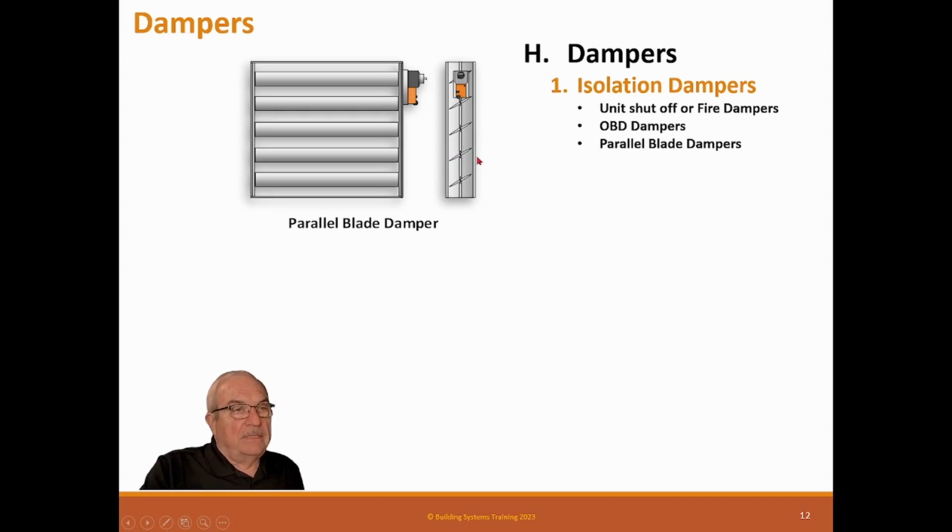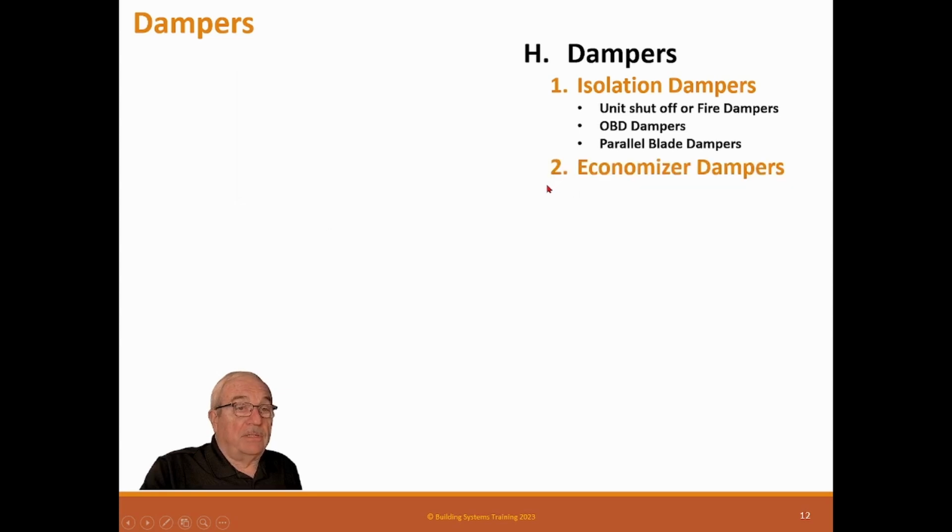But either one, there's no other value that makes them better than the other. I've really spent a lot of time trying to figure this out. They both do the same job, but OBD is the one that's normal, and parallel is normally used on an air handler mixing plate.